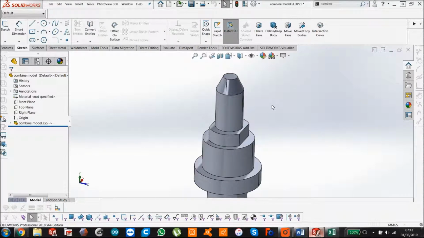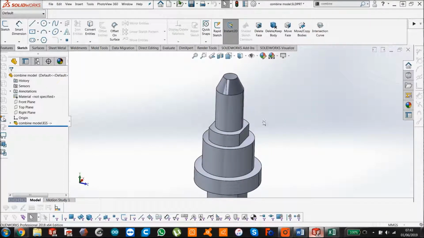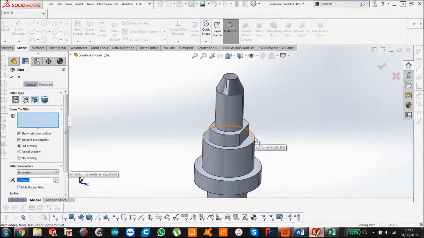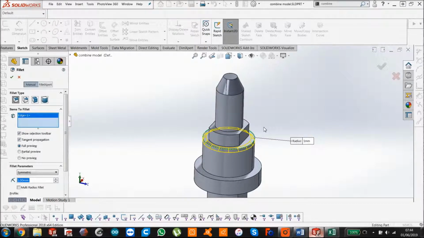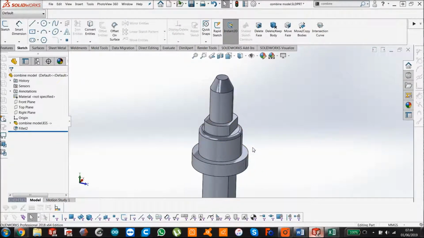I might want to look at it in a see-through view, which is Control \. I might want to bring that back to shaded view, which is Shift \. I might want to fillet an edge, so I just press F for fillet, and that automatically selects my command manager here. So there's just an infinite amount of ways that you can use hotkeys to speed up your modeling.